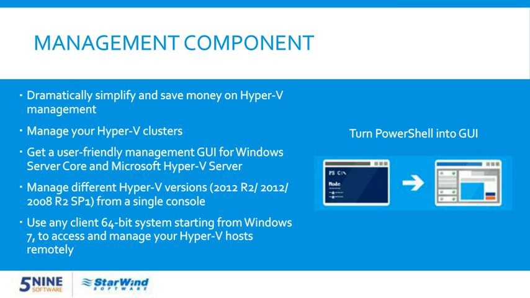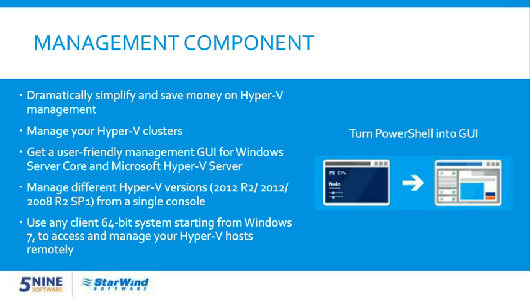But do you always do that? Do you always team network cards for just one management interface? That's not a very, very often scenario, even though it's so recommended. So having GUI capabilities on your Hyper-V host locally will make you able to make changes to your Hyper-V host no matter what. So that works locally on your Hyper-V host even if it doesn't have any GUI environment. So you can easily turn PowerShell into GUI with StarWind's help. And that actually gives you the optimal management performance.